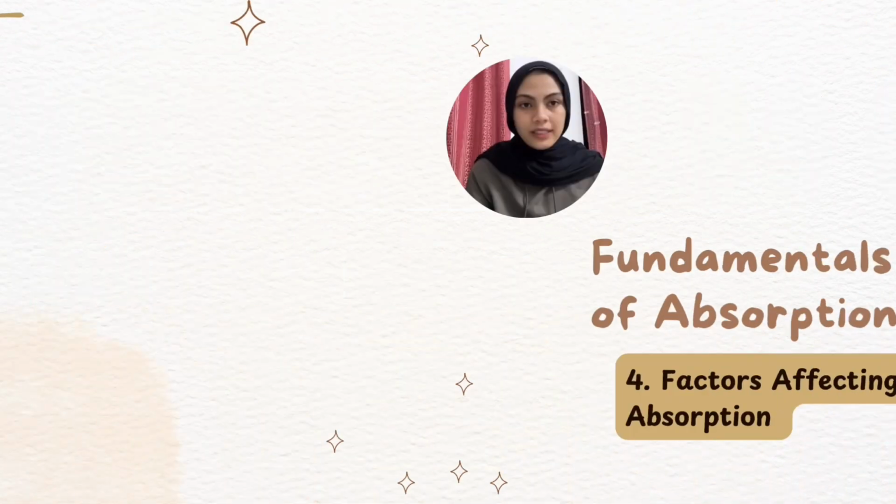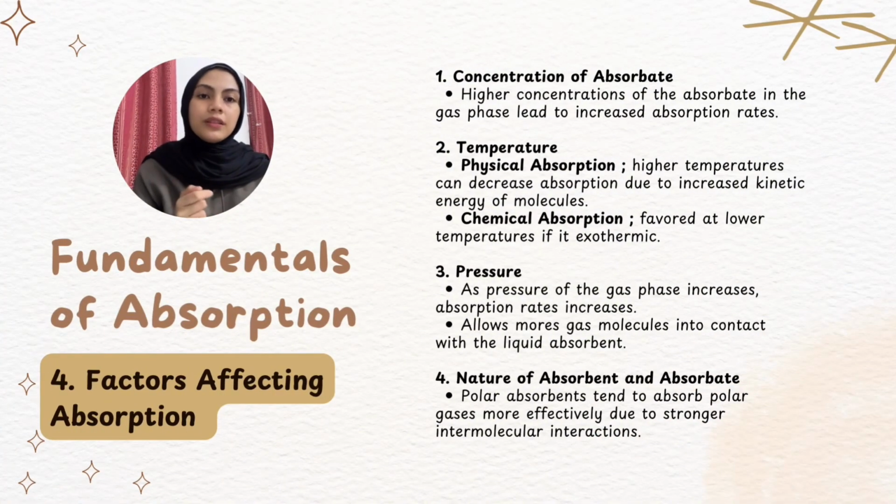And for the last slide, I'm going to talk about the factors affecting absorption. Based on the slide, we have four, and the first one is the concentration of the adsorbate, where a higher concentration of the adsorbate in the gas phase will lead to an increase in absorption rate. And the second one is temperature. The effect of temperature varies; it is either for physical absorption or chemical absorption.